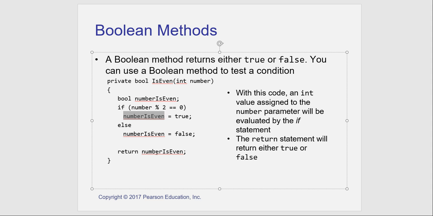And then we return it back and tell the calling method that the number is even, and it actually is true. If it was 3, for example, it would check 3 mod 2. Two divides into it once, and then there would be a remainder of 1. That would mean it was odd. So this would fail, it would run the else, and the Boolean variable numberIsEven would become false and return that back to the calling program.